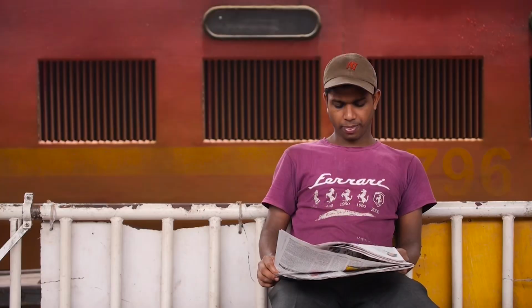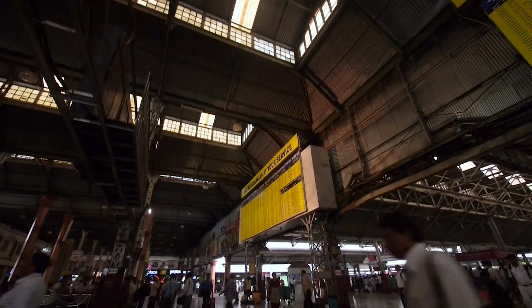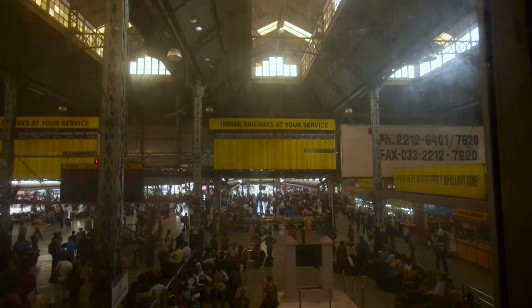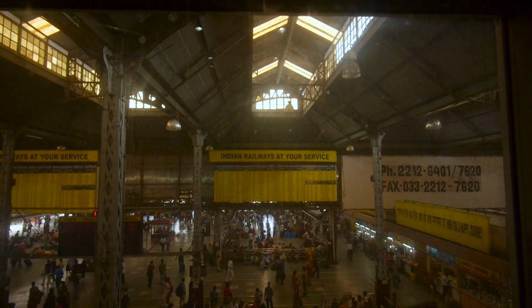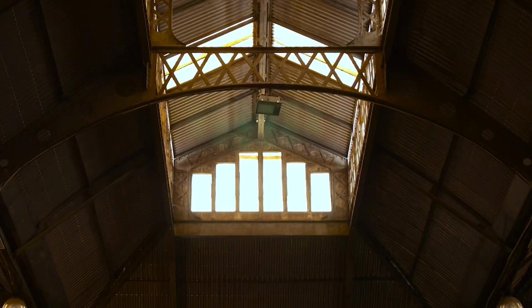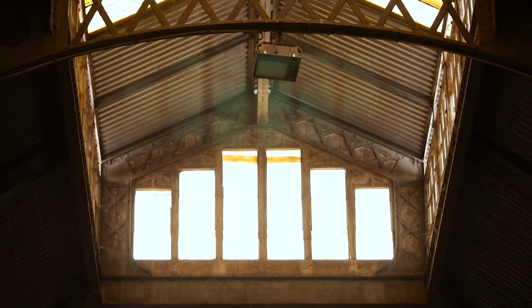This is the final stopping point, if I'm not mistaken, for the railway system. Is that correct? Yeah, and you'll find the heights of this railway station on the platforms and the structures of these buildings. These are all historical. If you stay in these structures, you won't feel hot even in summers. It's remarkable, yeah. There's no air conditioning. Yeah, no air conditioning. It's actually natural light. And I just love the vaulted roofs with the wrought iron. It talks a bit about the British legacy of bringing industrial materials here to create the rail network.